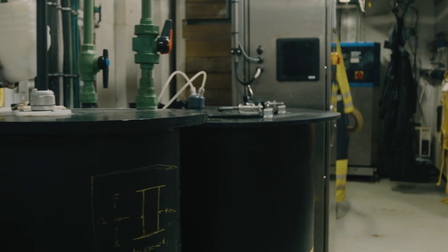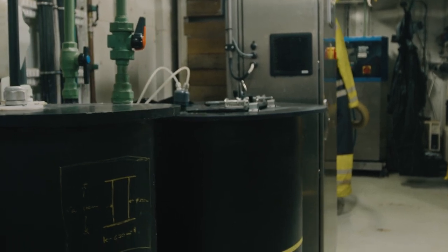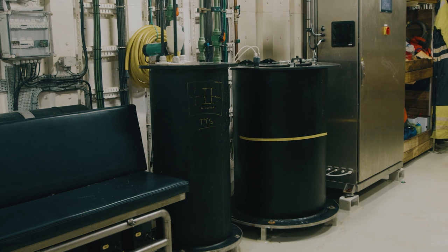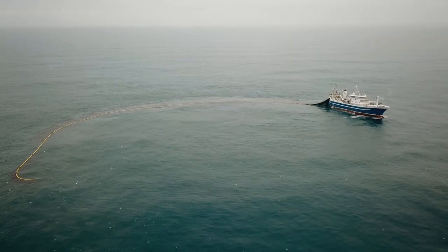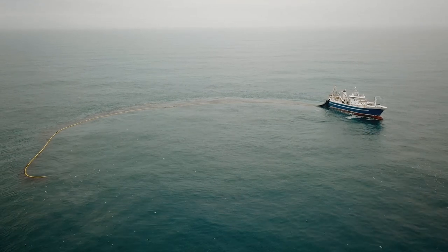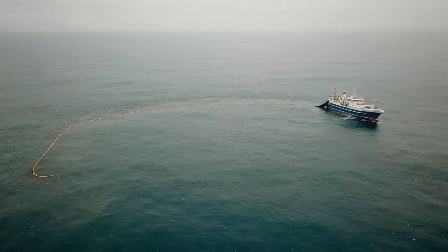I never heard about it before, but they were testing some Eco Water from Blue White Ink. I read it and I found it very interesting. I spoke with the people from the products, and after that I took contact again with Rooney, and one year later we had the system installed.